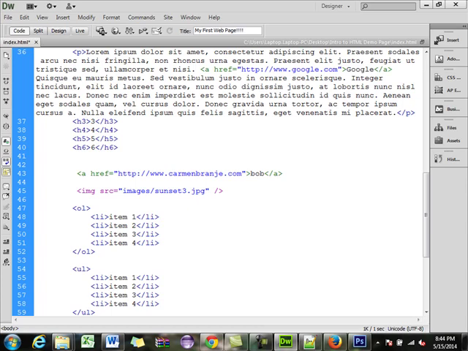Okay, so now try it. Which one? This one. There you go. So see how that comes along. So remember, you can do that for most things, right? Remember how I was trying to say all tags are kind of the same? So how do you make text into a link? You wrap the link tag around. How do you make an image into a link? You wrap the image tag. Right. So there are many things like that.